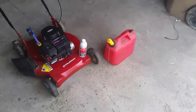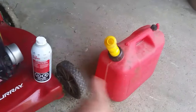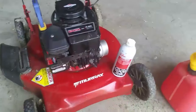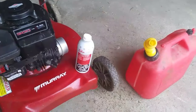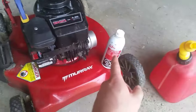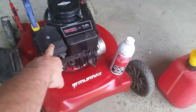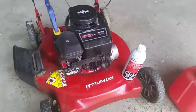Basically there are two ways you can use Sea Foam, and we're gonna do both ways today. I have to mow my lawn, so what we're gonna do is take the Sea Foam and add it to the gas before putting it into the mower — that's gonna get it all through the gas lines and clean all that stuff out. Then once the motor is nice and hot when I'm done, we're gonna take the Sea Foam and dump it through the air intake through the carb and gum all that stuff out.